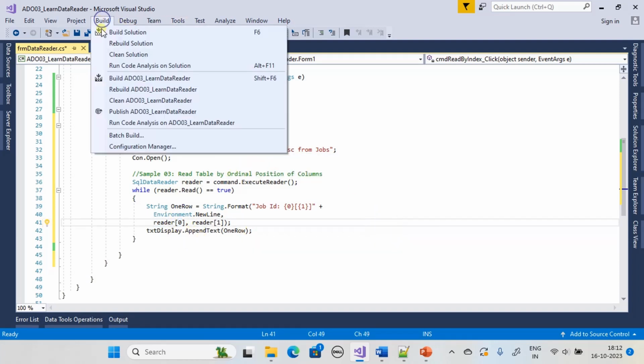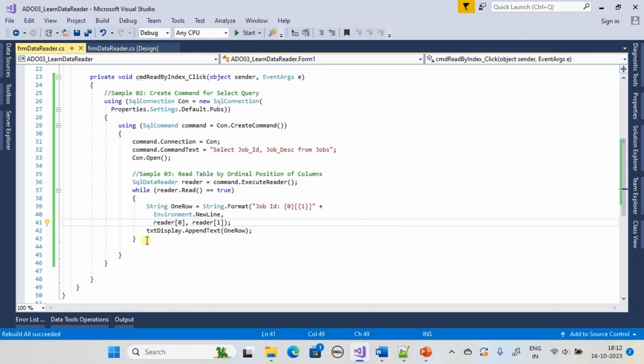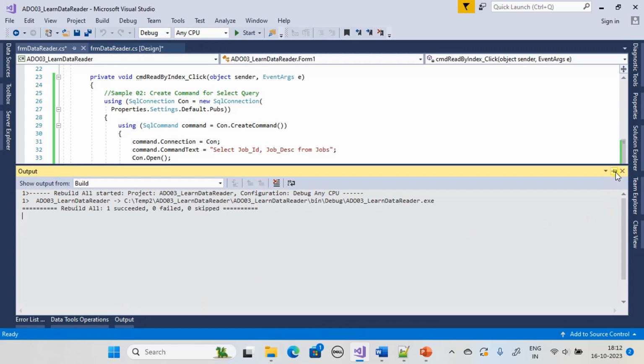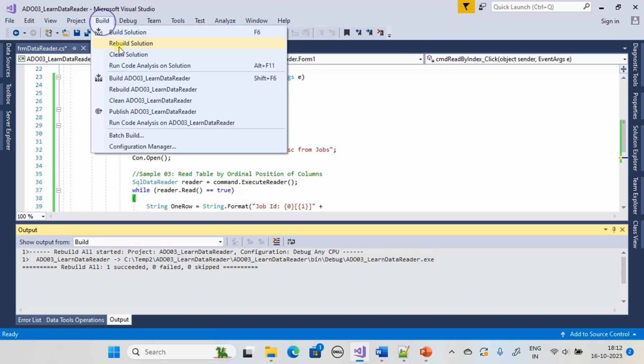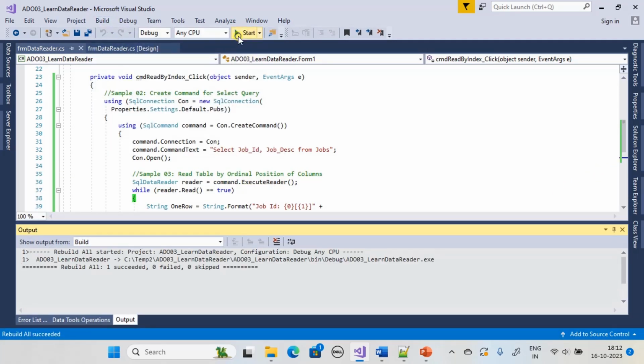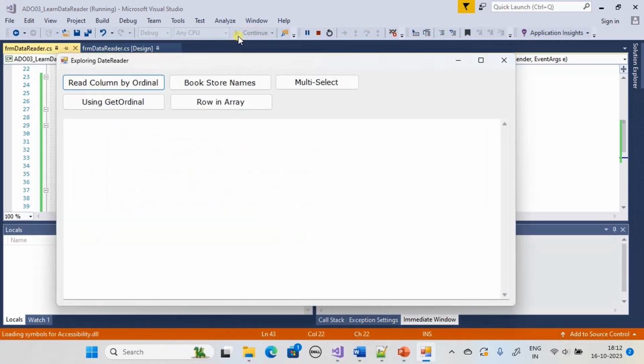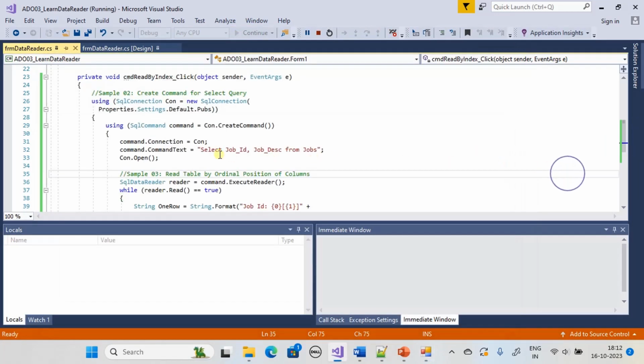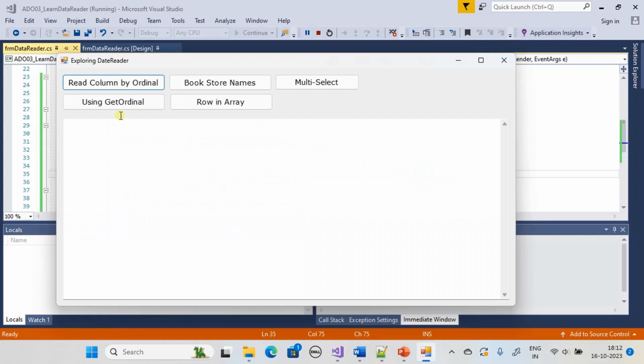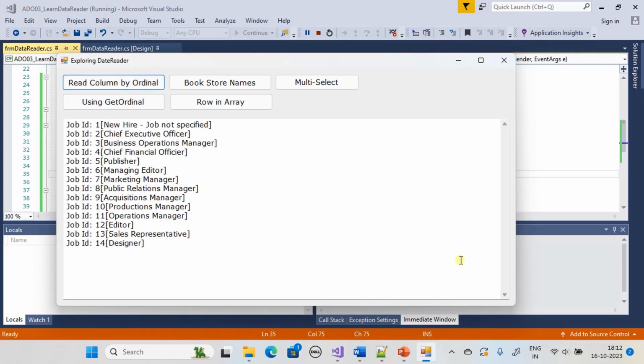Alright, now we will rebuild the solution. Rebuild all succeeded. Now we will start our program, and if you see, what we are selecting is job ID and description from the jobs table, and you can see the result is printed. Here we just used the ordinal position to retrieve the data.